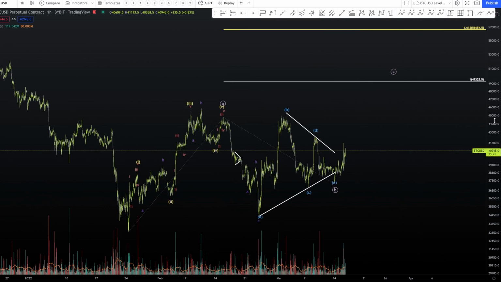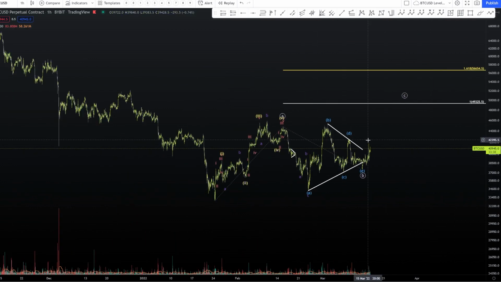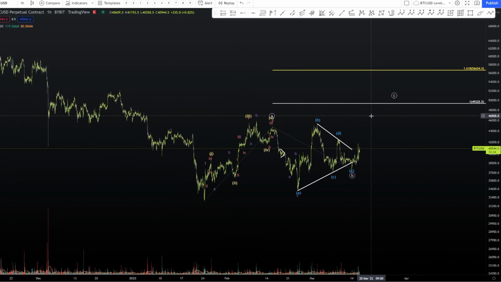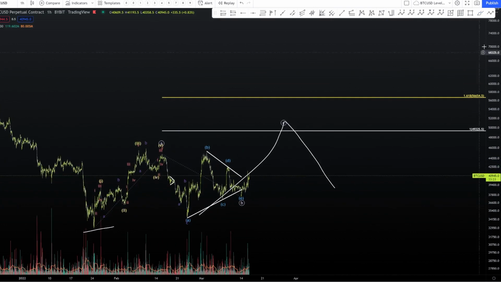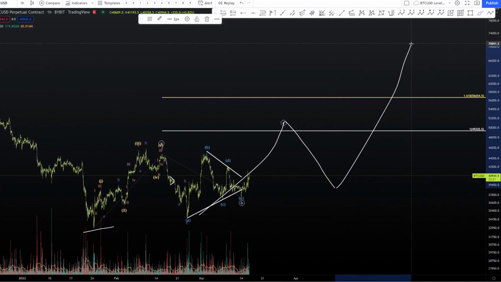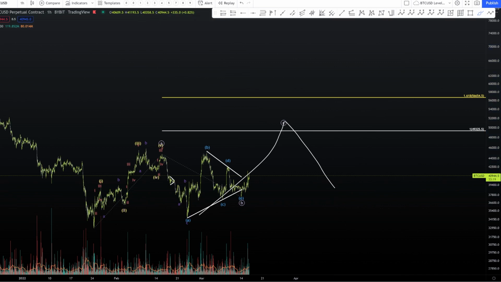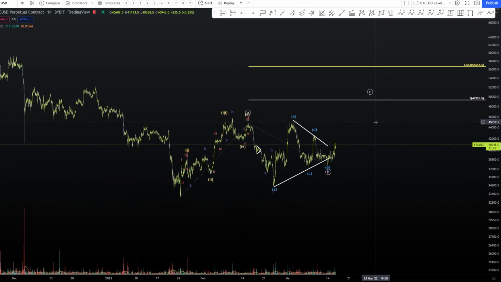But this is basically what we're looking at as far as this count goes, which I'm considering the local bullish count, because that's assuming we're in the triangle count, which means we're probably just going to come out for the wave D, and then come down for the wave E, which is going to be above these lows right here if it's a contracting triangle. And then we're going to be coming up for the wave 5, as opposed to coming all the way down to those low 20K regions in the case of the WXY. So that's essentially what we're looking at.